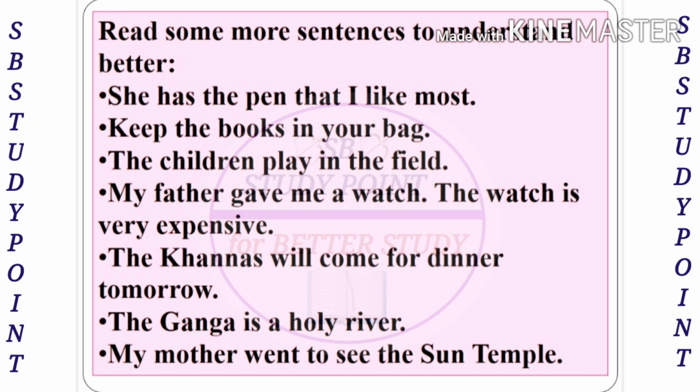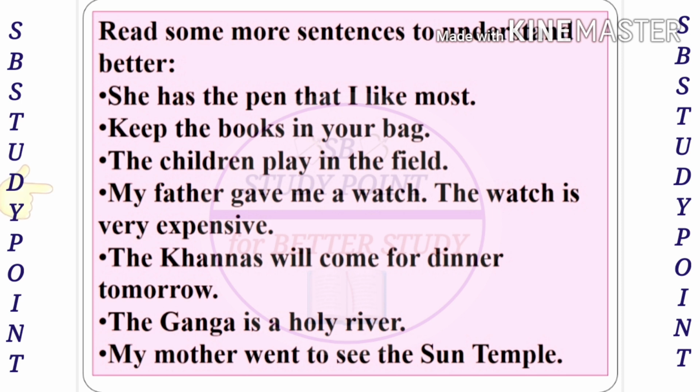Read the second sentence. Keep the books in your bag. In this sentence, someone is talking about particular books, not any books, but some particular books. So, the is here to specify the books. Next sentence: The children play in the field. In this sentence, children and field are specific things.